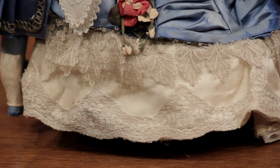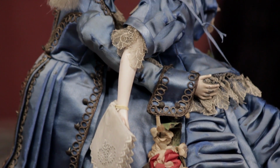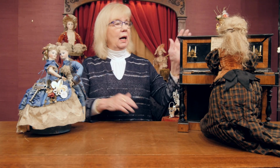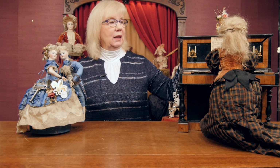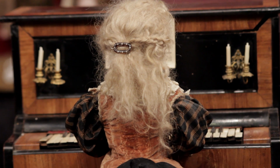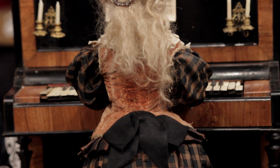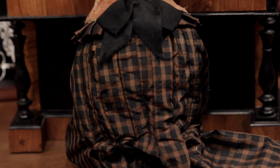Totally original, beautifully done, and you'll see them waltzing in a moment, and they might take a little step now. Very, very beautiful. On the other side, also in the Soirée for the evening, is one of his very, very favorite pieces. This was a popular theme of the piano player. He did it in his large Lady Watteau we saw at the beginning, but he also did it in this smaller size with the bisque head a bit later.